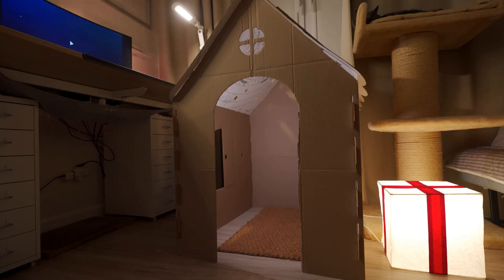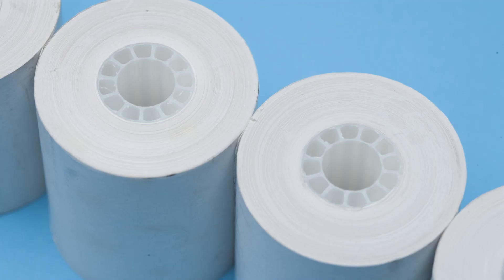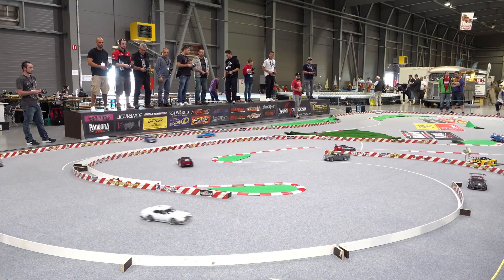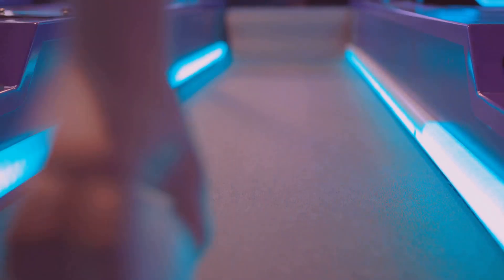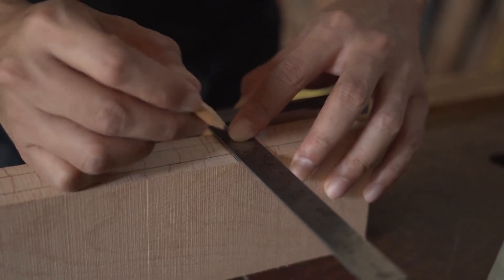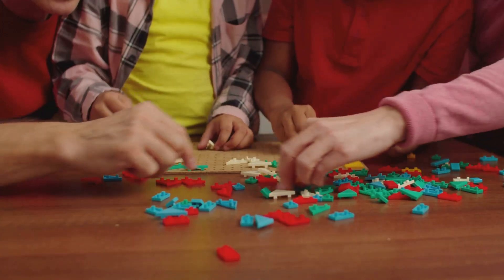Every engineer needs tools, but ours are simple. First, cardboard — thick for supports, thin for track. Scavenge boxes, cereal cartons, or poster board. Next, tape: packing, masking, or duct tape will do. Tape is our welding; it holds everything together. You'll need scissors or a box cutter — ask for help if needed, safety first. For the ride, use a marble, heavy enough to build momentum. No marble? Try a steel ball or bouncy ball — something round and heavy enough to roll smoothly. Grab a ruler or measuring tape for accuracy: measure ramp height, loop diameter, and track length. This turns guesses into real experiments.